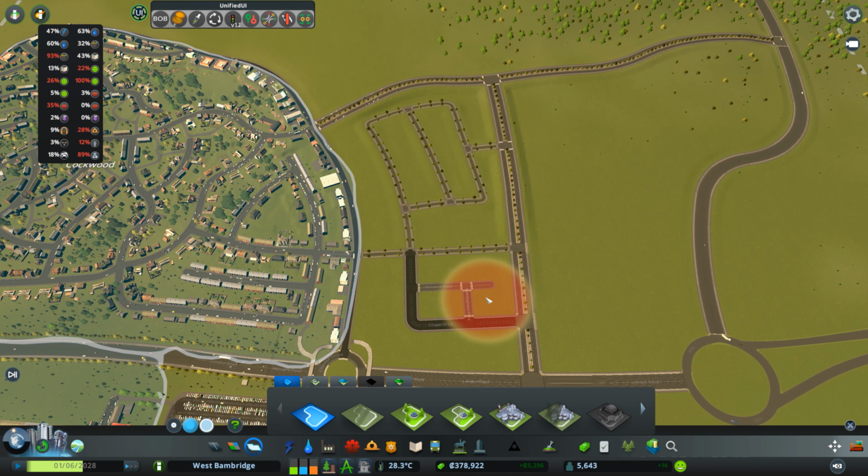Wait for the autosave to finish there. There we go. And this is Tilehurst. We'll keep that. This will also be a district in the not too distant future, so let's go ahead and paint it in ready. Islington Park, that's fine. So let's start with Tilehurst.